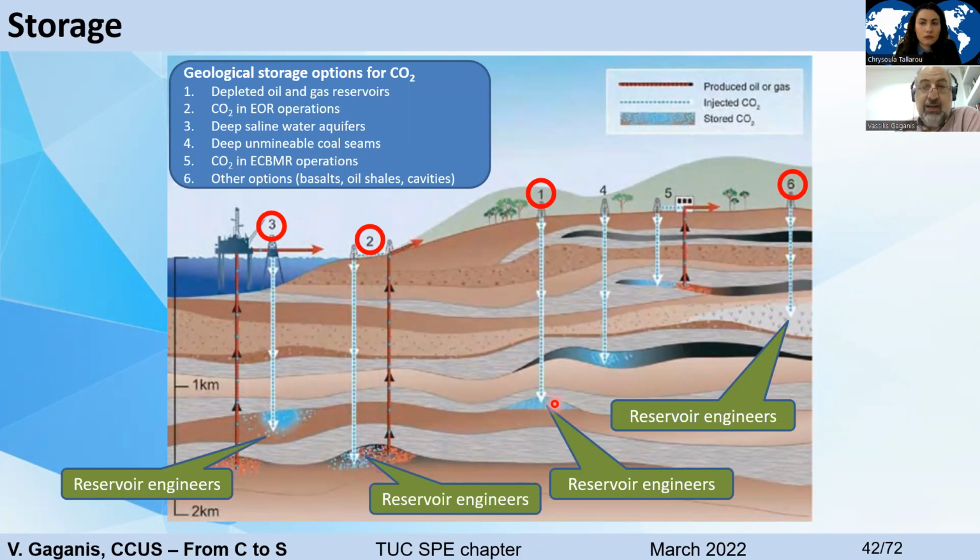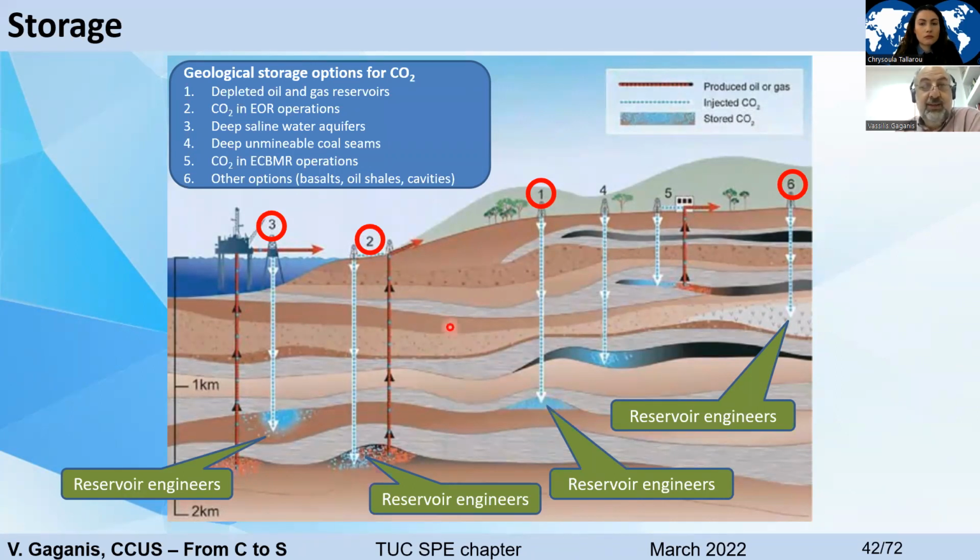How much CO2 can be introduced there? Well, as much as we can inject, provided that we do not affect the integrity of the reservoir. Simply speaking, we don't fracture it, because if we cause fracturing, then there's going to be a leak. And of course, we're talking here about the idea of permanent storage of CO2, possibly for the next thousands of years to come. So we need to be very cautious when using systems like that.